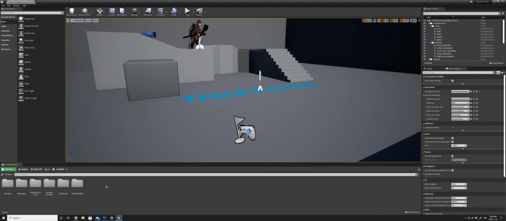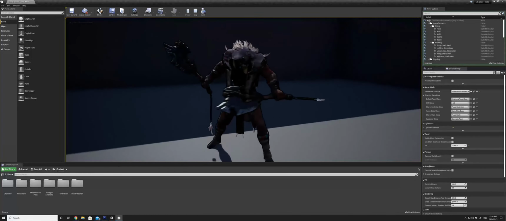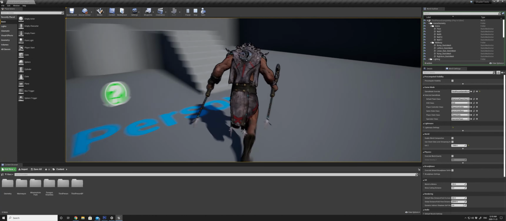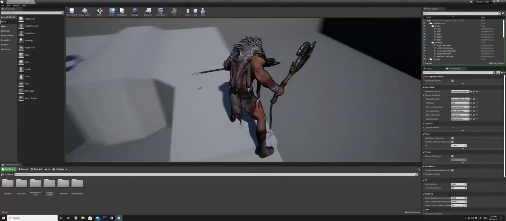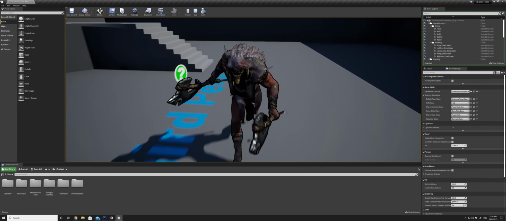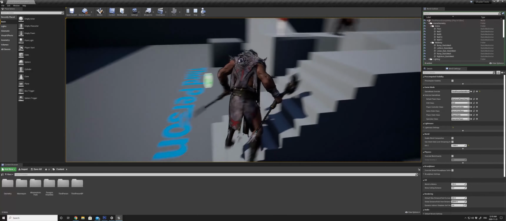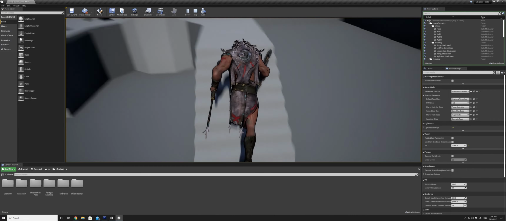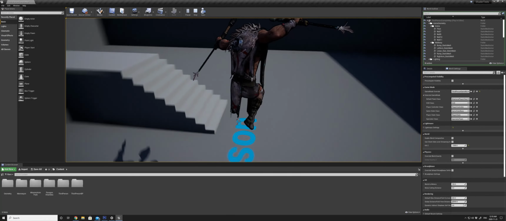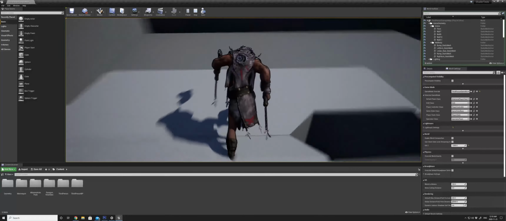I tried with one of the characters from the Paragon packs first, because I don't have a ton of experience doing this with actually animated characters, so I wanted to try how it works. This is a character from the Paragon characters pack that Epic Games released, and you can see he's got outlines on him. He looks really good. He's obviously not a stylized character where I would recommend using this necessarily, but he's kind of Borderlands-y, I suppose. And this works all good. You can jump around, and his outline stays mapped to the same animations.